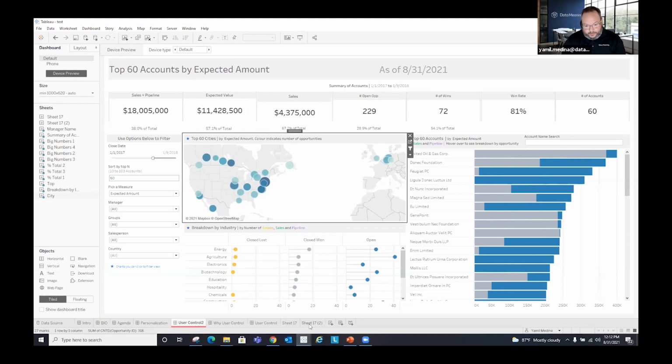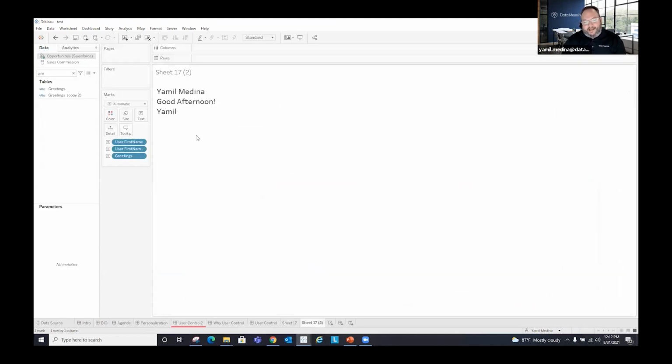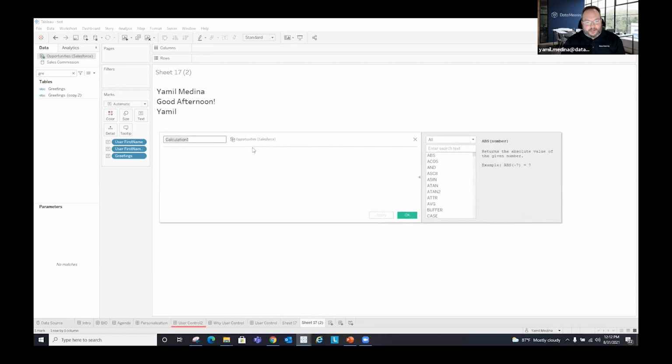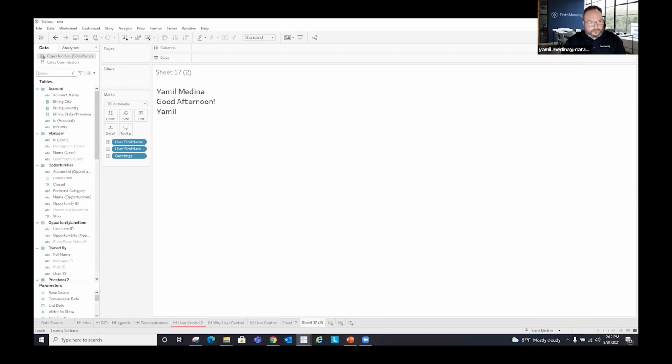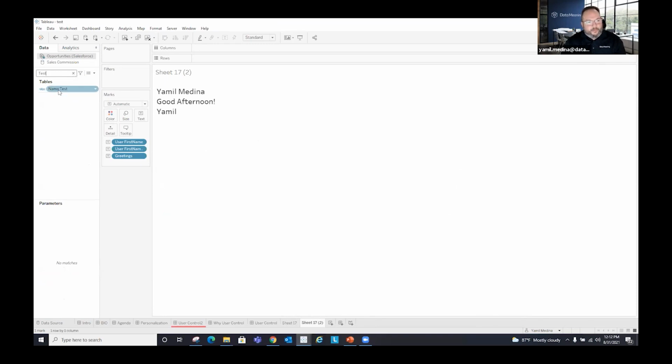I'm going to show you. So let's go to it. Here you can see it says my name. The reason for that is because I am a user in the Tableau server, right? To be able to do this, you must have Tableau server. So how you do this is you can create a calculated field that is called, let's say, name. If you go here to user functions, there is one called full name. If I click full name, and let me put here test, you will see that when I bring this to Tableau, it will bring in my name.